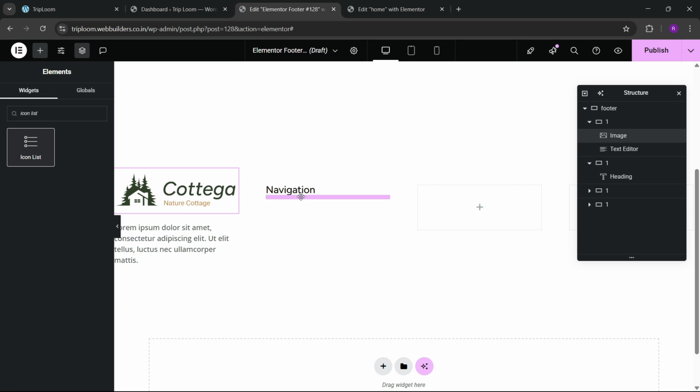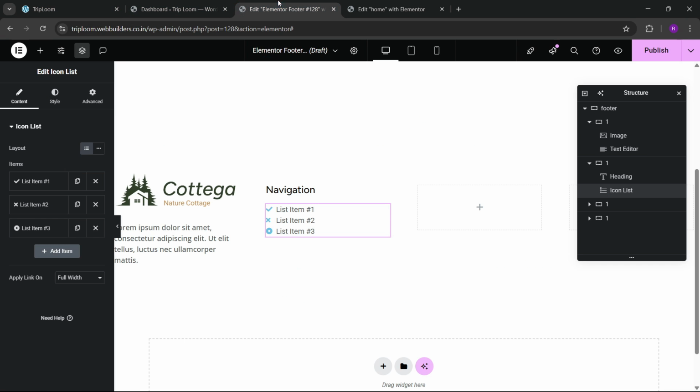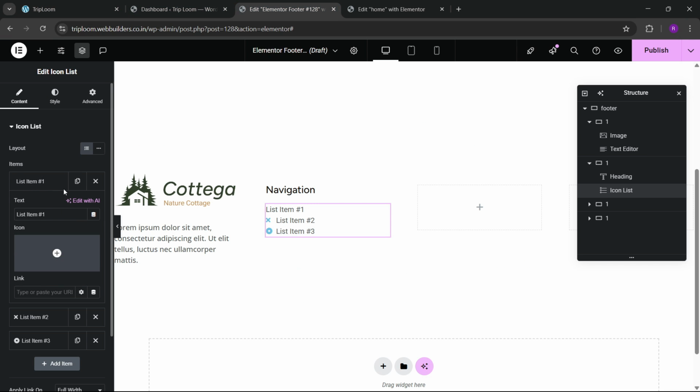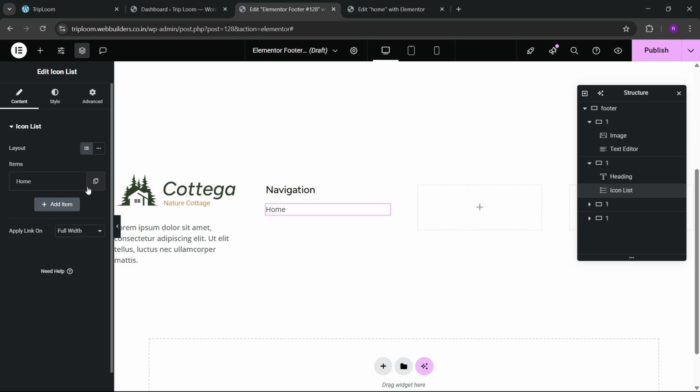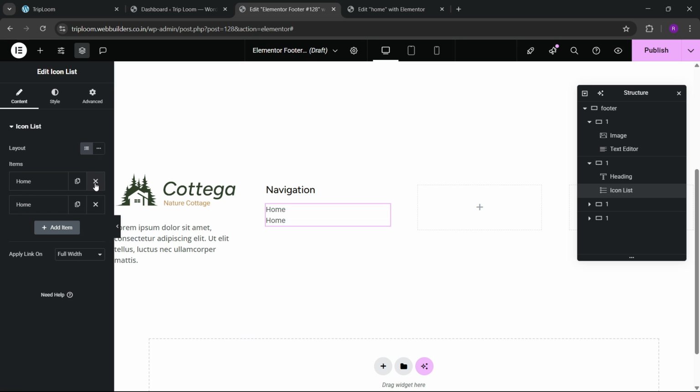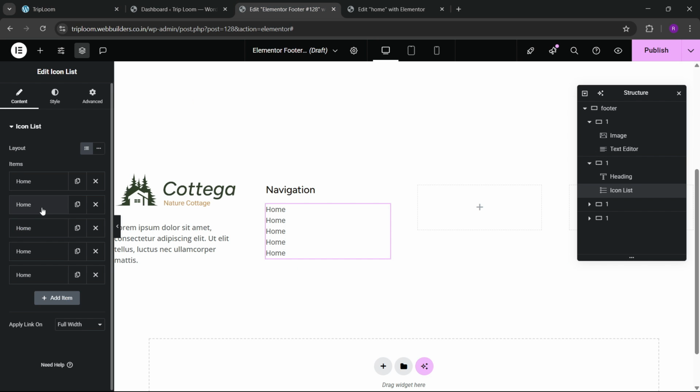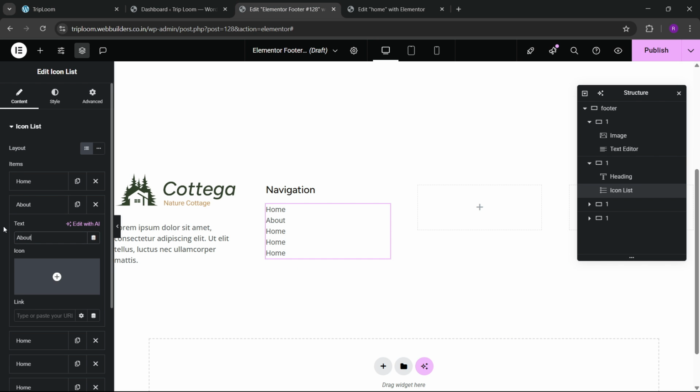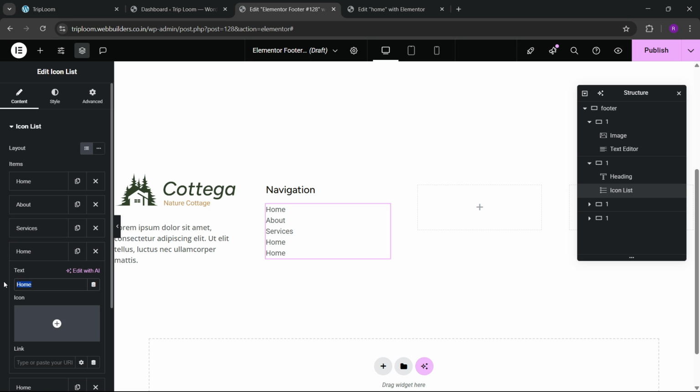Okay, so after that we're gonna add this. Here we have this home, about. So here we're gonna add the home here, and here we're gonna duplicate this again and again. Let's duplicate this home, about us. Here we're gonna rename this about. Here we're gonna add services, and here we have the pricings, and at last we have the contact.